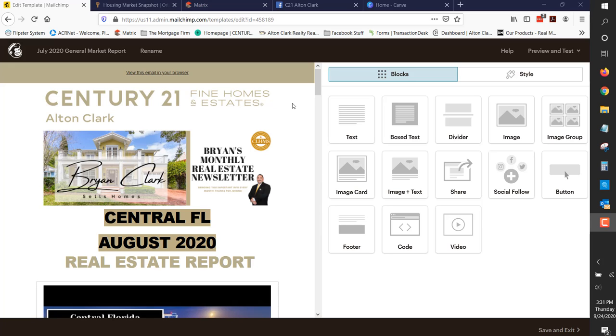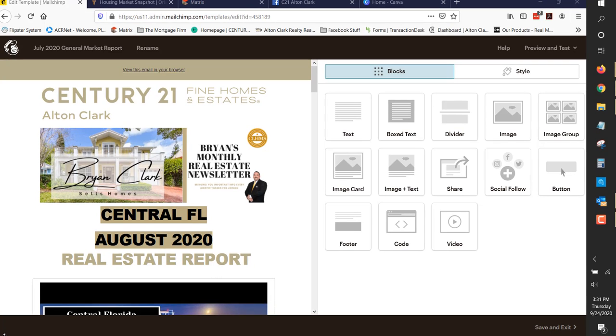It's going to take a little time when you first set it up, but once you set up the core, all the updating from then on out is going to be much easier to do. It'll take you about a half hour to 45 minutes maybe to update it. When you first set it up, it's going to take you about half a day. So set aside some time to tackle this project. Once you do, you'll be super happy that it's done and be able to stay in contact with your sphere and your database on a regular basis with a monthly newsletter update.